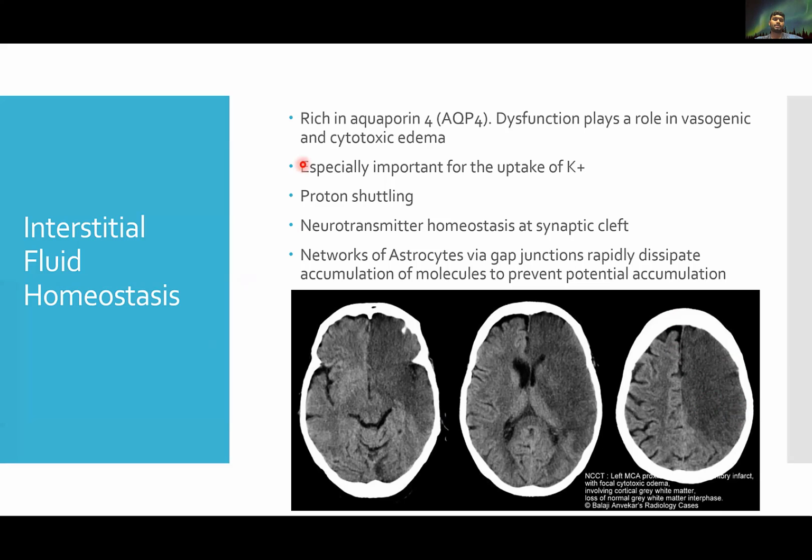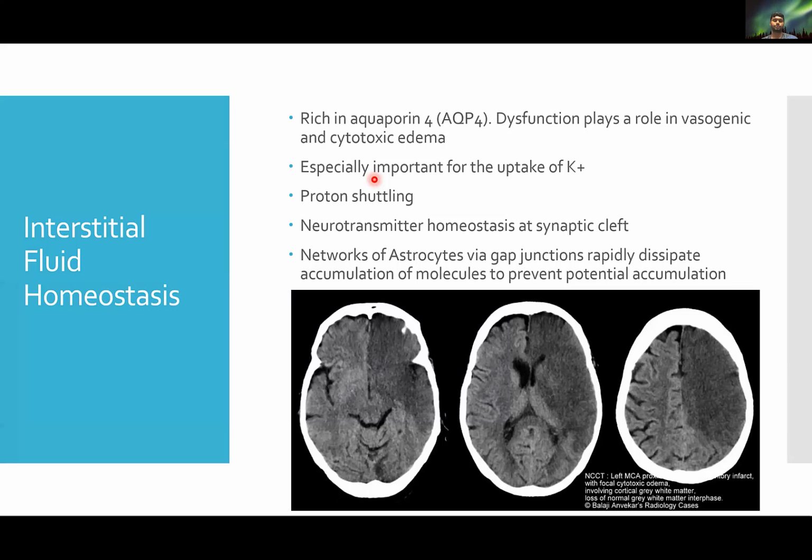Another thing that's very important is the uptake of potassium. As we talked about in neurons, the action potential is very reliant upon potassium, especially potassium, more so than even sodium, because the membrane is very permeable to potassium due to having a lot of these potassium leaky channels. In the action potential, the depolarization is sodium coming in to become positive 35 or so, and then you have a repolarization where sodium leaves. However, this is all based on gradients.